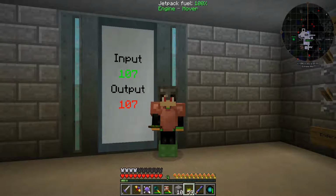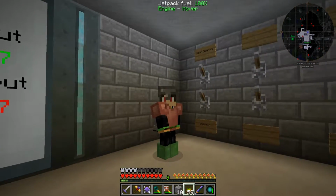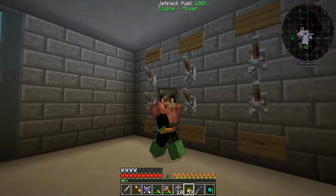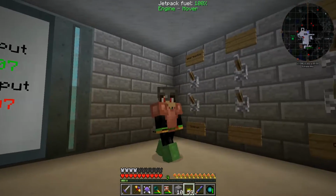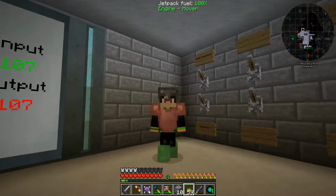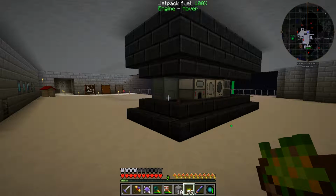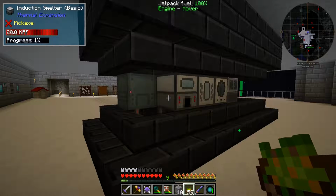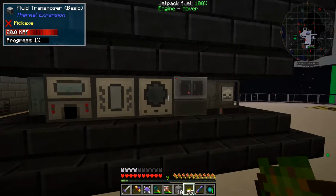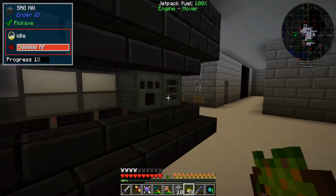Right. Now, I got a little bit adventurous between episodes. I was fiddling with some things and they weren't working, so I kept on fiddling with them, trying to make them work. And then I had done a lot of stuff while trying to figure out how it worked. I moved all of our machines upstairs and just put a nice little border around it. That's not the special thing that I done.